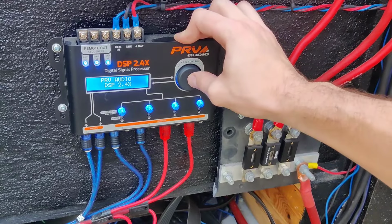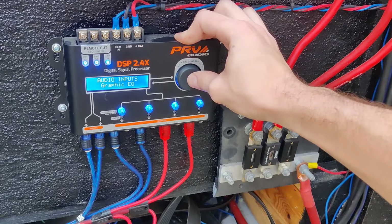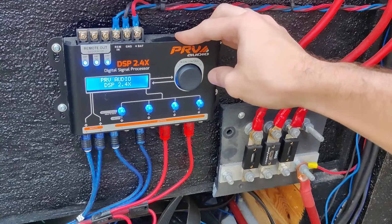So what you want to do first is tap. Tap is going to select whatever you want to do. Once you hold it down, it'll go back to the very start screen.